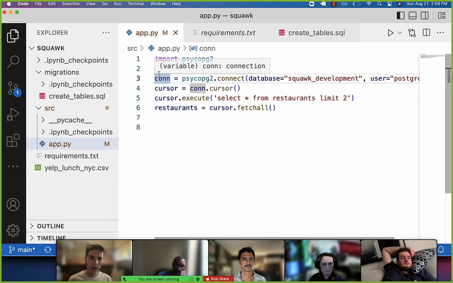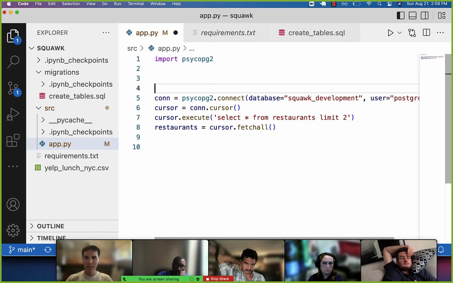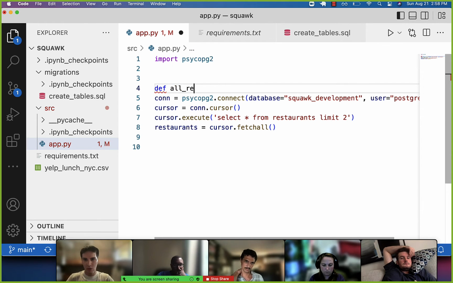So, we know how to connect, and you can almost think about the progression of the course. We knew how to do this before we knew anything about Flask. So now what's next? Next is maybe to wrap this in a function called all_restaurants, or maybe just call it restaurants.